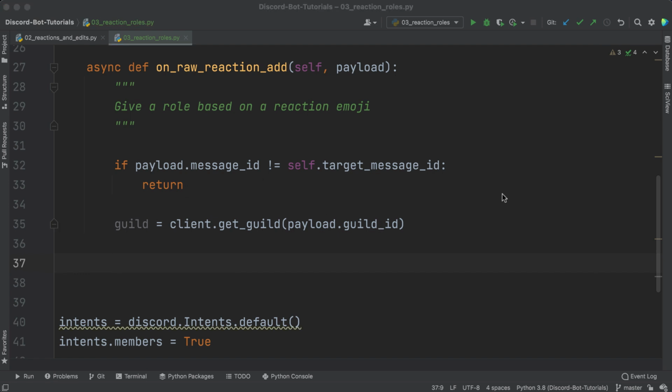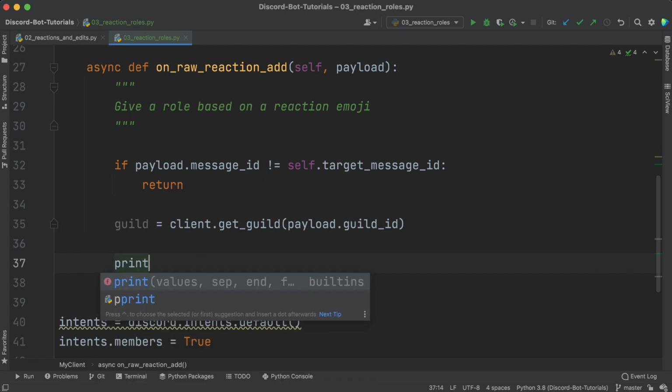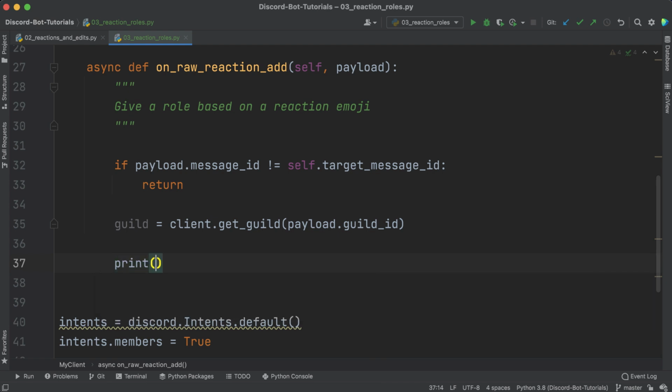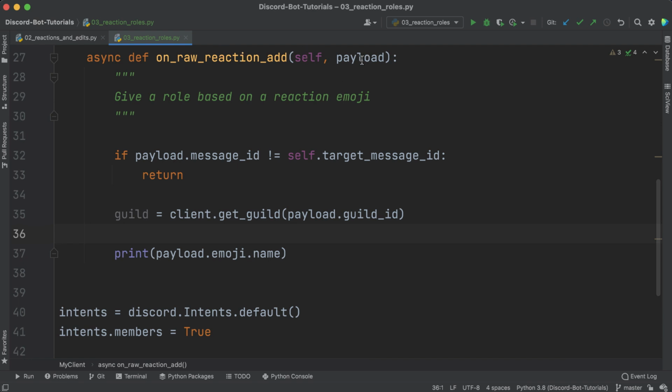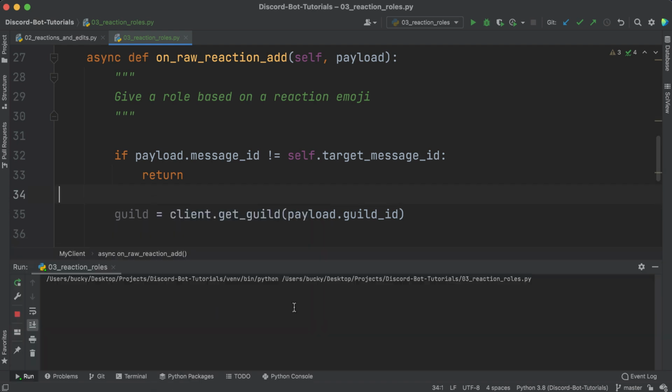So anyways, this is kind of a shortcut, at least how I do it. If you print out payload.emoji.name, and we can actually just run the spot right here. So again, all that's going to happen right now is whenever they add a reaction to that message, it's just going to print out the payload emoji name in the terminal, and I'll show you guys why.